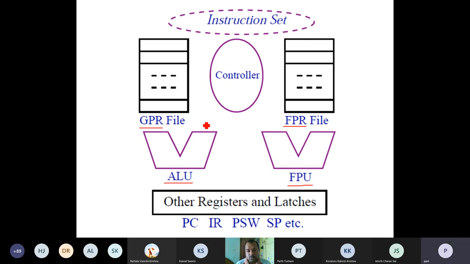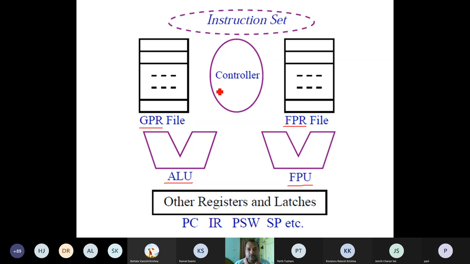Usually, to store the mantissa and the exponent part of the floating point number, you need to store higher precision information. That's why usually the number of bits for FPR is higher compared to GPR.